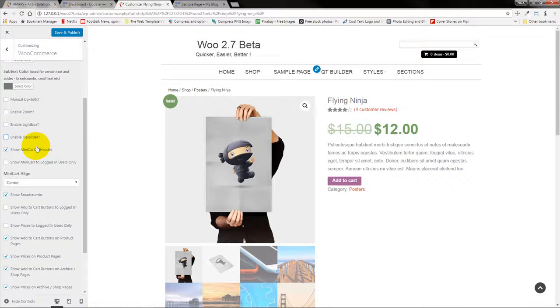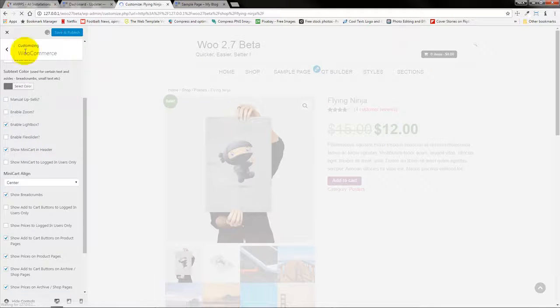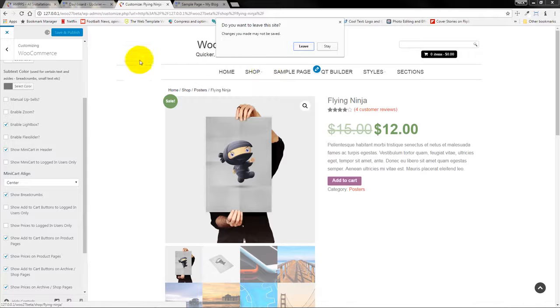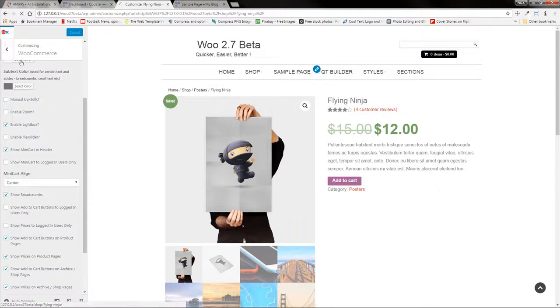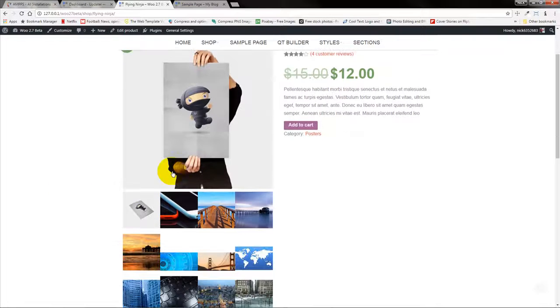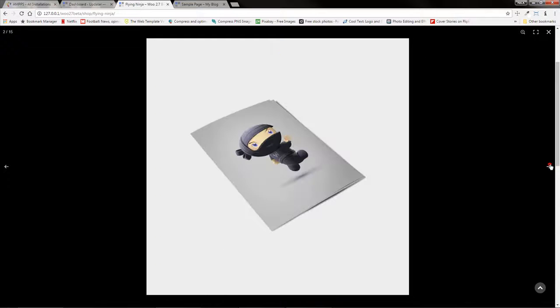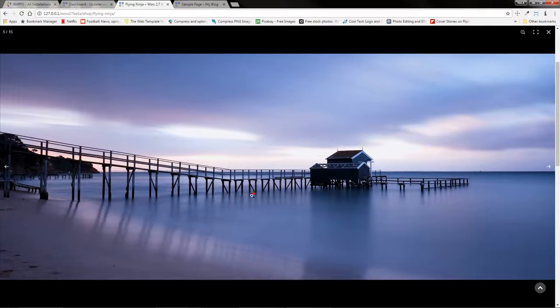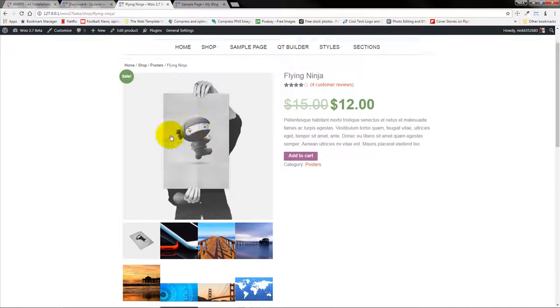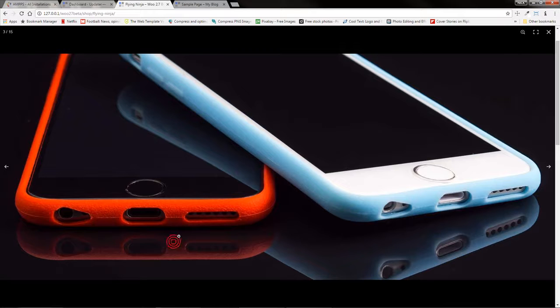If you don't like the new gallery, the way they set it up, and you want to revert back to the way it is now, to WooCommerce 2.6 and earlier, all you have to do is disable the zoom, disable the flex slider, and enable just the lightbox, and you're going to get exactly the way it is right now. So if you click on any of the images, you're going to get to the lightbox, and there's no zooming, and of course there's no flex slider.